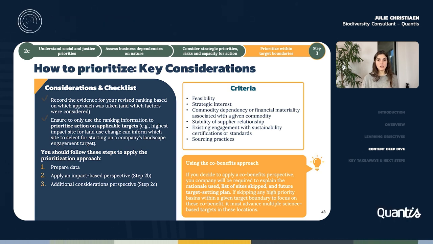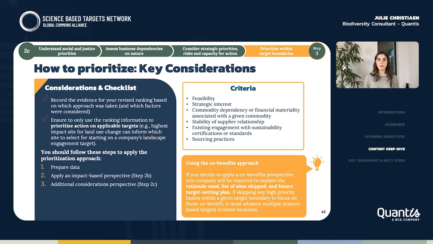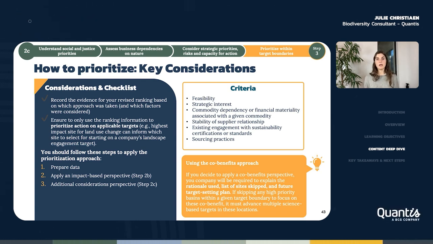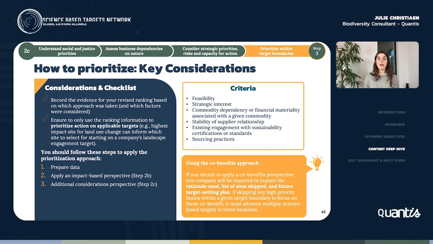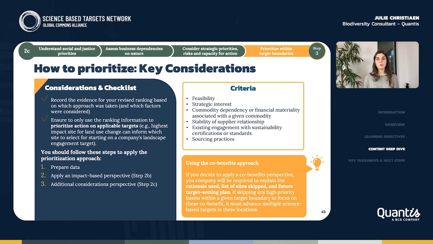To strengthen the prioritization, companies are recommended to use a co-benefits approach when possible. This exercise can help companies identify locations that emerge as priorities for multiple pressure categories and begin setting targets and acting on these first. As an example, using the co-benefits approach, companies might identify a site that is in the top 10% of sites in both its water use and water pollution target boundaries for direct operations and choose to focus on target setting here first.